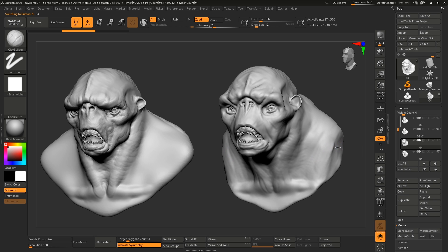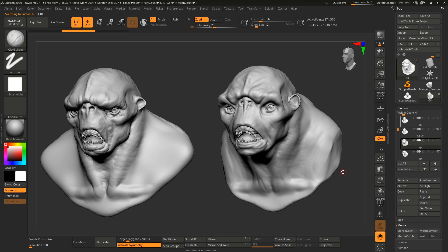Between these two stages there's a lot of difference. Now we have all the landmarks down — everything is here. Now we're going in and actually refining the shapes a lot more, adhering more to the original concept. You could go with the original concept from the beginning, but I prefer to block it out, keep it messy, get everything in there, and then really refine it. From the side view especially you can see a huge difference between these two, but it's mostly proportional.